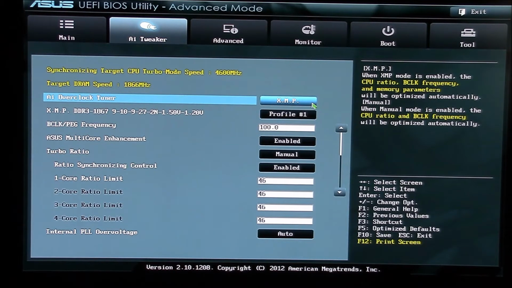When you do put your memory in here, it will be running at 1333 because that is what it does, and you will need to go in and change it. So you can either set the XMP profile and it will pick it up automatically, or you can go down and change it to 1866. Now if you wanted to overclock this to get it to run any higher, that is something completely different, something I don't know much about, so I'm not going to show you just in case you mess it up. And I don't want to be responsible for machines exploding and stuff like that.